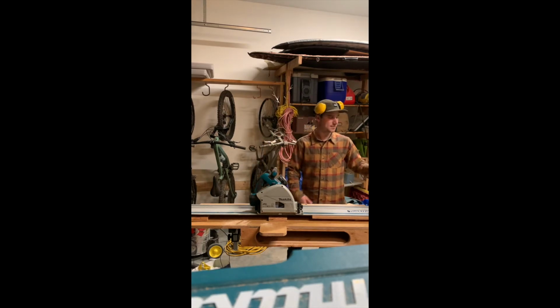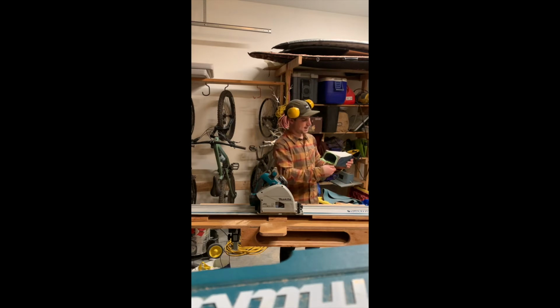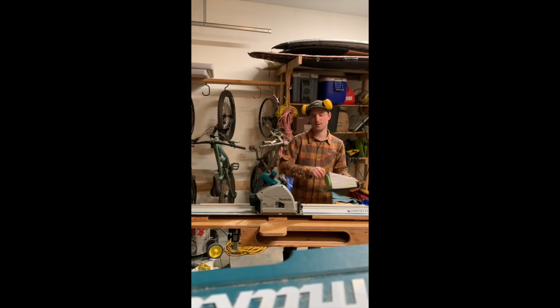So what I did was I got this Festool bag for about $63, which is a bit, but I mean, it's worth it. I've used this model before on a track saw, and it works great. You just empty it out. I think this one's a little bit smaller than the Makita, which we'll see how that goes in the field, but I kind of like it. The Makita one almost looked too big, but they're probably both pretty good.